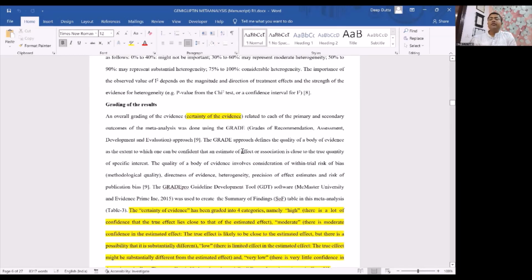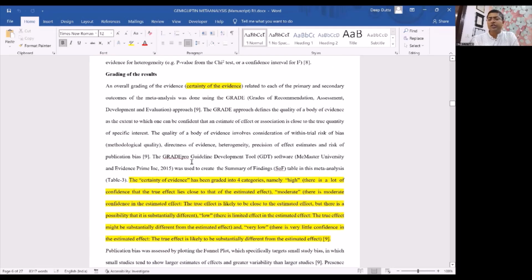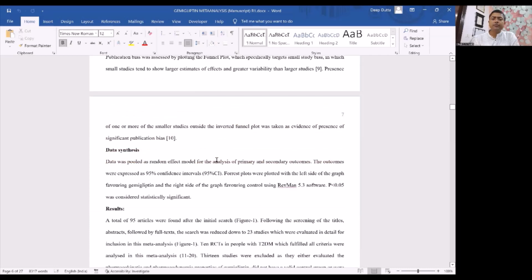Then in the end, we have got all your results, some of your main outcomes. We would like to know how good are your results. What is the grade of evidence? Is it really good evidence, high grade evidence, or a moderate grade or low grade? So there is a separate website called the GradePro GDT where we can find the grading of your analysis. How to do grading is itself a separate topic. We shall discuss some other day.